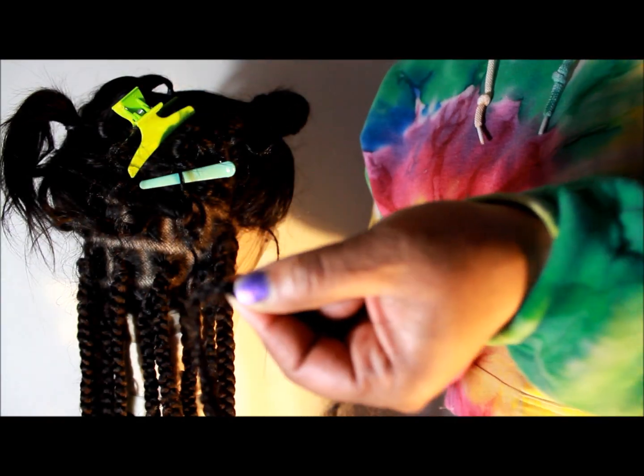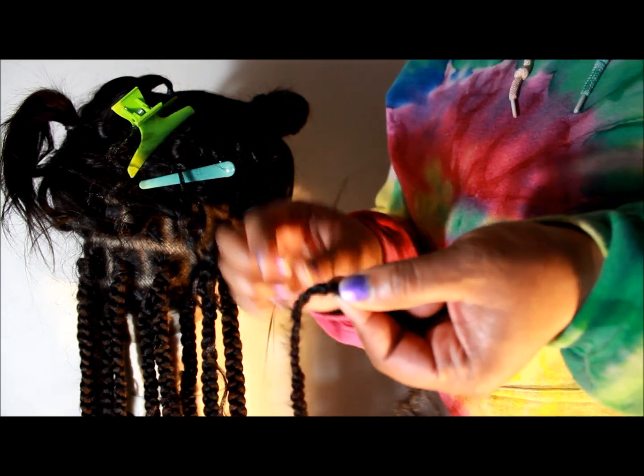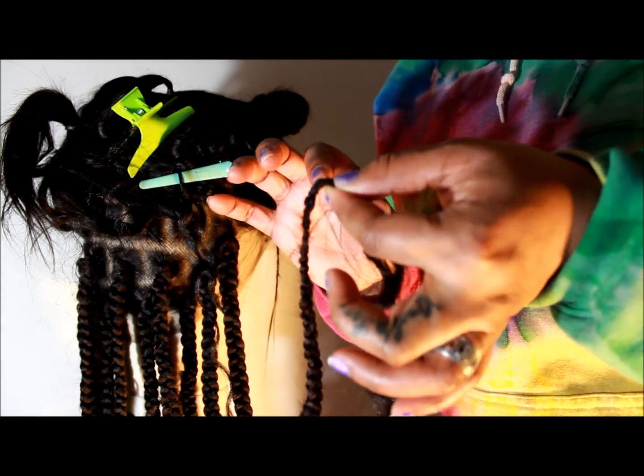This is done. You can knot this piece. This is the piece of the braid hair, not the curly hair, that's left after I added on the curly hair.